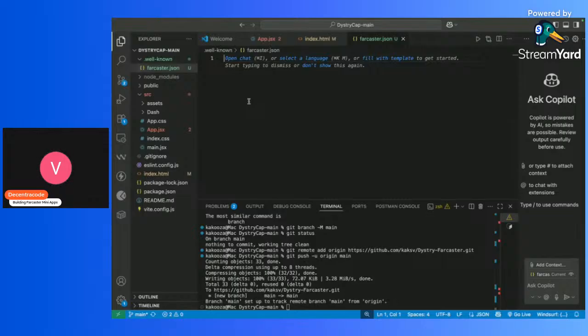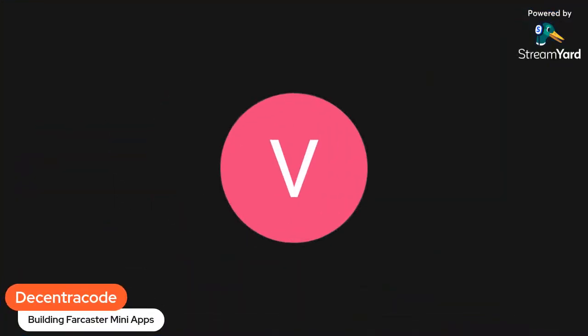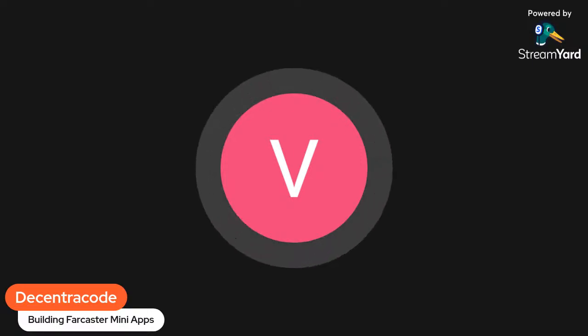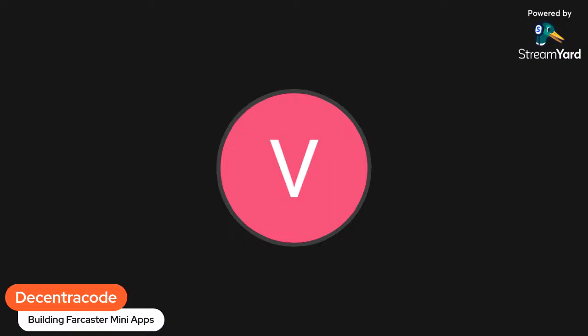Let me just put it and paste. It doesn't do anything, but let me just paste it. Okay, so after pasting, I can stop sharing. So that's how you get your Farcaster.json.